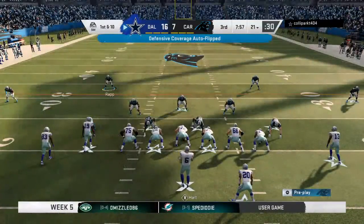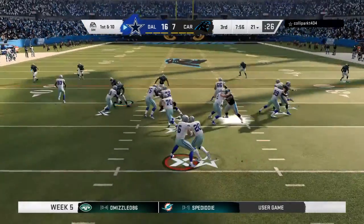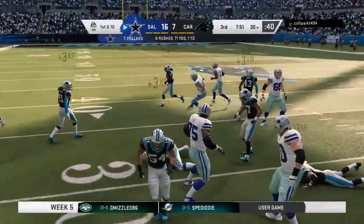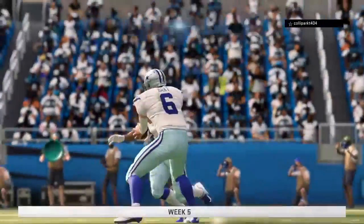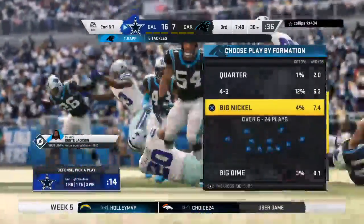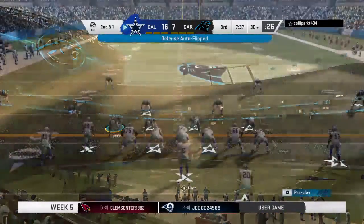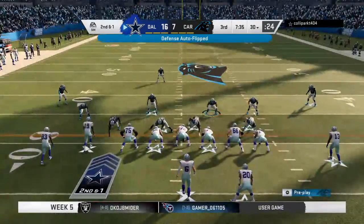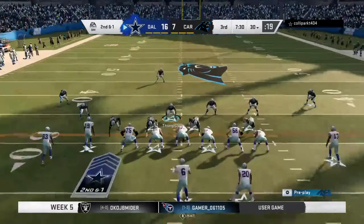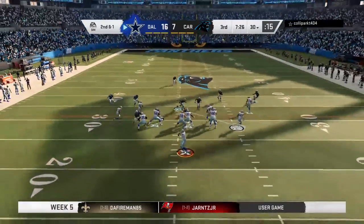Ready. About set for this next drive by the Cowboys offense. They have the lead. Now they'll be looking to extend that lead. And this is where I enjoy talking about one of my favorite subjects, tendency breakers, or counters as I also like to call them. You've done things in a certain way in the first half, and they've had the ability to see what you've done. They're going to make their adjustments. So guess what? You adjust yourself and try and stay ahead of the pace because you are looking for some separation in this ball game. The adjustment to the adjustment. Without a doubt. Show them one thing, hit them with something else.